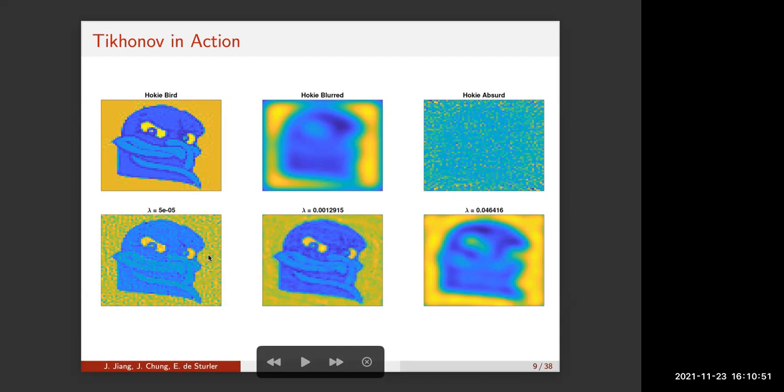But we can see the background is also not that good. At least it's not very smooth. If we keep increasing lambda a little bit more, we can see the background start to become very smooth. But if we keep increasing lambda, the whole image gets over-smoothed because lambda is relatively bigger, and the image becomes blurry again. So we can see the accuracy of the solution is very sensitive to the choice of the regularization parameter lambda.